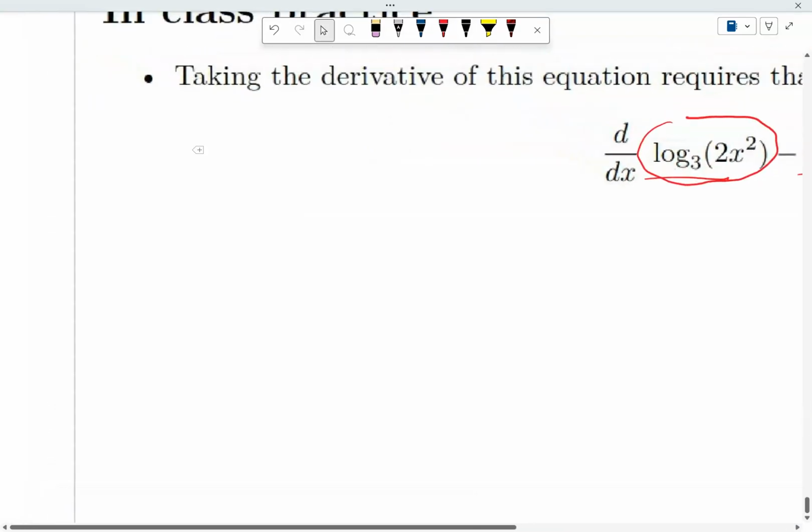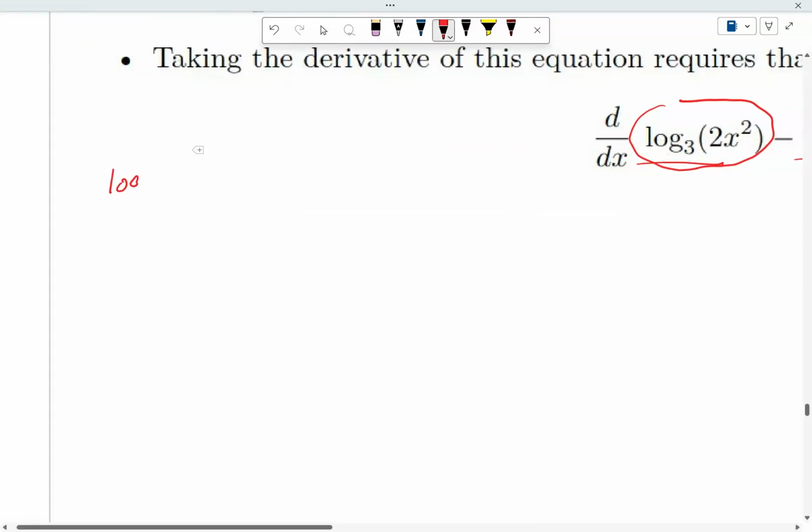We want to take the derivative of this, which is log 3 2x squared. Okay. Well, when we want to take derivatives with respect to log, the first thing you want to ask yourself is if the logarithm is in terms of natural log, because we only really know how to take derivatives with respect to natural log. So, first thing, notice it's not based on natural log because that's not an e. So, if it's not natural log, we want to convert it into natural log. So this is equivalent to the derivative of natural log 2x squared over natural log of 3.